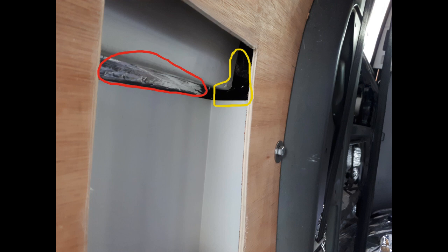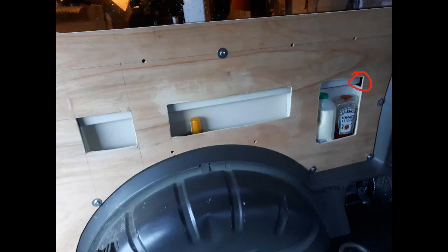Though to be really picky, an even better solution would be to make it even taller than 300mm but have high side walls, higher than the back, and this would cover up this gap that appears at the sides. Now, you only see the insulation gap when your head is on the floor, and that's not realistic, but you do see this side gap from above, so I don't like that. I don't dislike it so badly that I'll rip it out and replace it, but if I did do this job again, if I did it in someone else's van, I'd take measures to prevent that gap appearing.